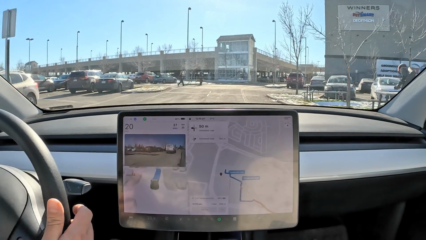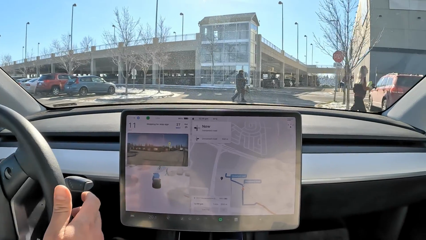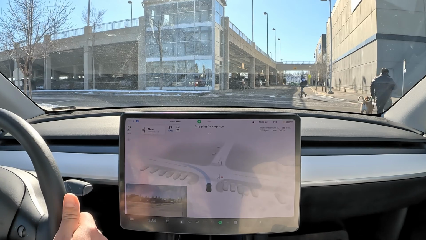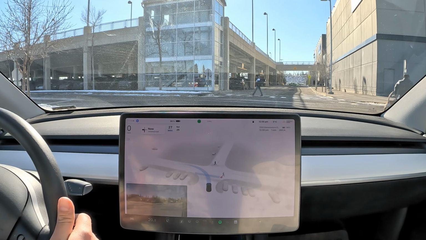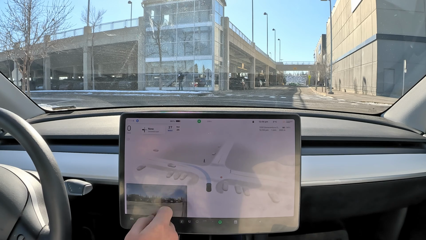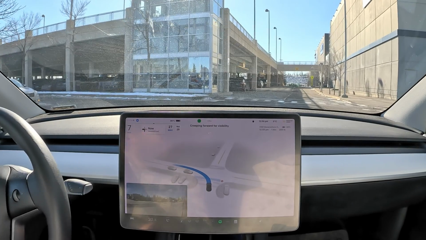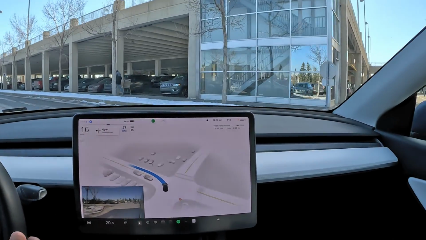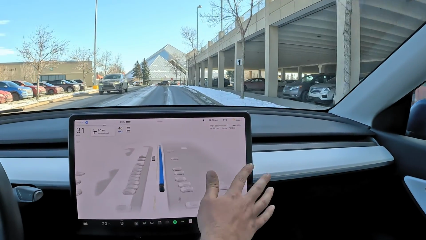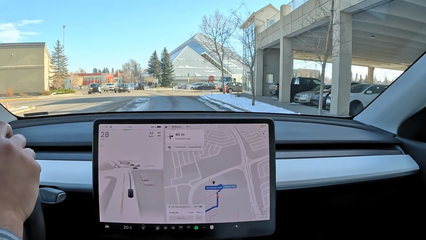It's waiting for the pedestrian to cross, and here we've got more pedestrians. It's got to slow down a little bit more. Yeah, nice, it's coming up to a complete stop here. The pedestrian across is highlighted in blue. We should be able to go over here. It notices that it's its turn to move, and it goes away. All right, then we're going to come up to a stop over here that will take us outside.